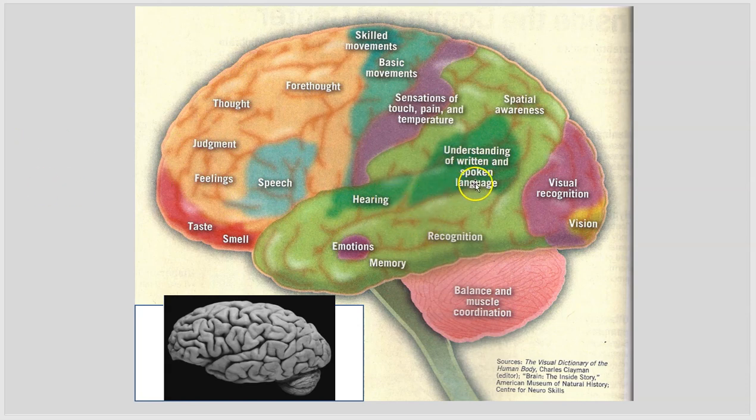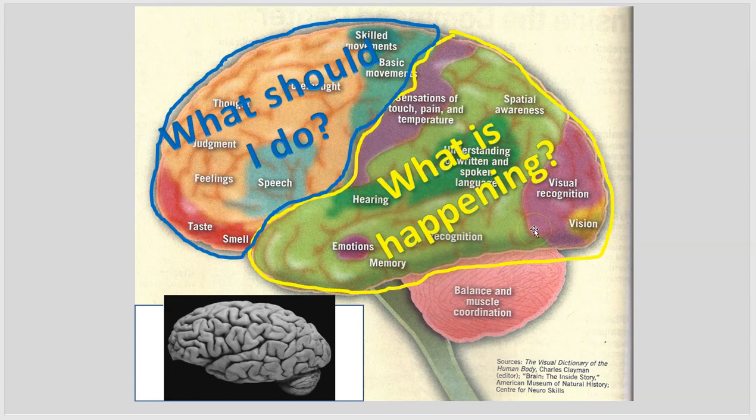And if you take a look at what's going on in the back half of the brain compared to the front half of the brain, we can roughly think that the back part of the cortex is answering the question, what is happening? What am I seeing? What am I hearing? What am I feeling on my skin? Is there language in my environment, etc.? And the front half of the brain is more about, what should I do? Should I say something? Should I move my body? Should I continue thinking? Should I make a decision? Should I use my feelings and emotions to help me make a decision? So this is a rough approximation of what the 2 halves of the cerebral cortex are doing.